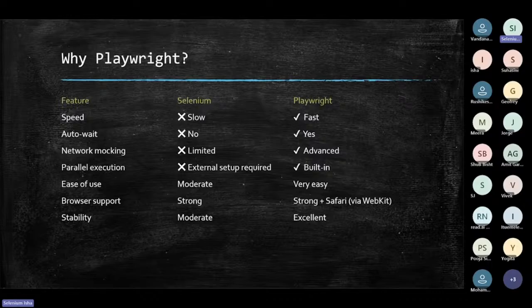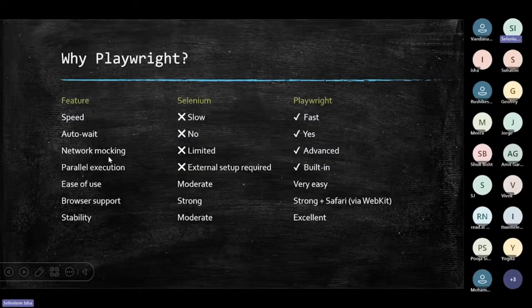But Playwright will never do that. Playwright will wait for 30 seconds before throwing an error. If you want to wait for more minutes, even that is possible with Playwright, but right away it will not throw you any error. The default timer Playwright provides is 30 seconds. So it will wait the whole 30 seconds before throwing any error. That mechanism is called auto waiting.